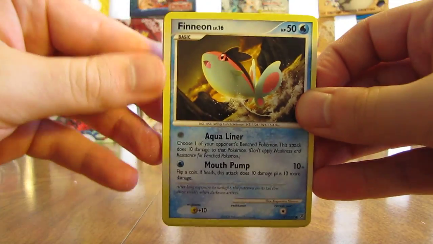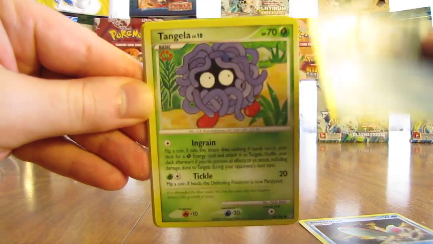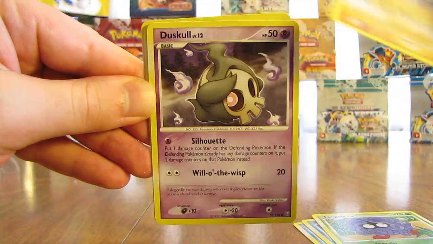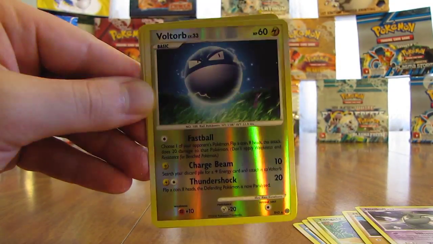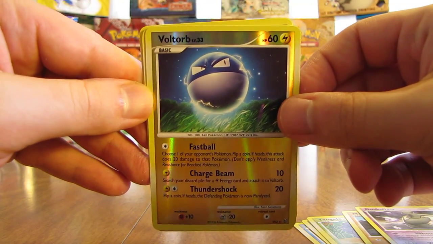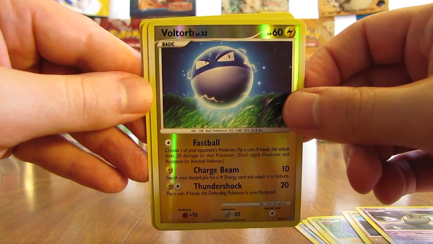So we have Finneon. There is Snover, Tangela, Machop, Duskull, Reverse Holo. Oh, wow. Two shiny holos in this box, both Voltorb. I like the look of that card quite a bit. I'll definitely set that aside. I may send it in to get graded.